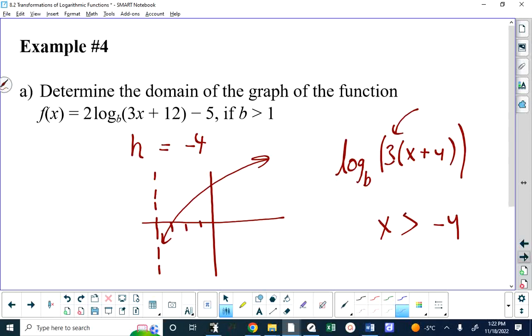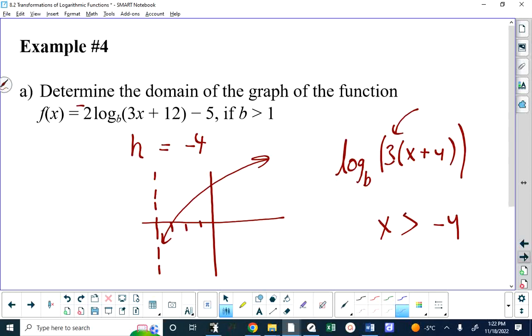Oh, you don't have minus 5? Does it matter? And I'm not being sarcastic. I'm asking a sincere question. Does the vertical shift matter? No. And I suspect that when I made up the notes recently, I thought, well, let's throw in a vertical translation as well. And by the way, this 2 in front doesn't matter. I could even put negative 2 in front. It would flip it upside down, but it would still kind of go off to the right. Have I answered your question? Okay. So you can put in -5 or not.